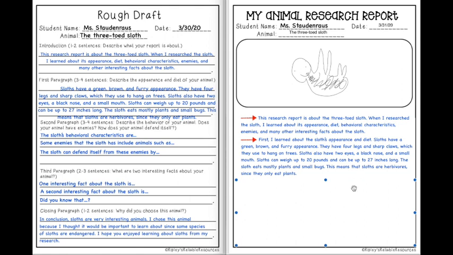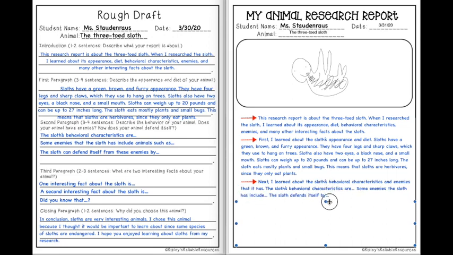So let's see how we can do this second paragraph. If I put first here, what might I put in my second informational paragraph? Let's see what I put. I put next. You could also say second. You could also say another topic I learned about is. You could say any of those transition words that we've been working on. And I'll go ahead and give you a list of those again so we can just reference them and you guys can pick any of the ones that might sound good.